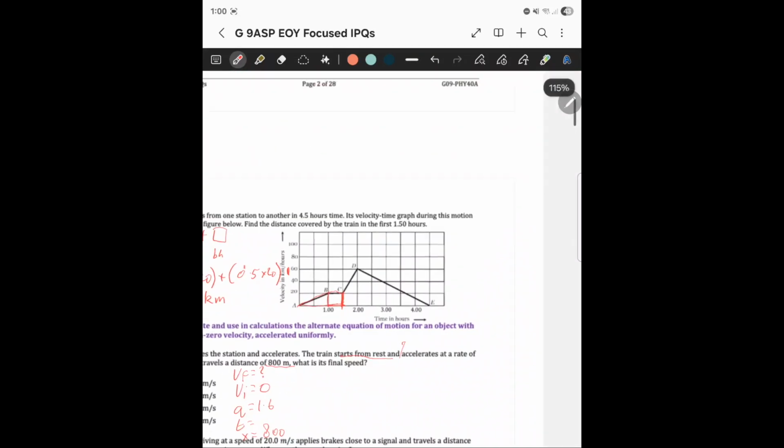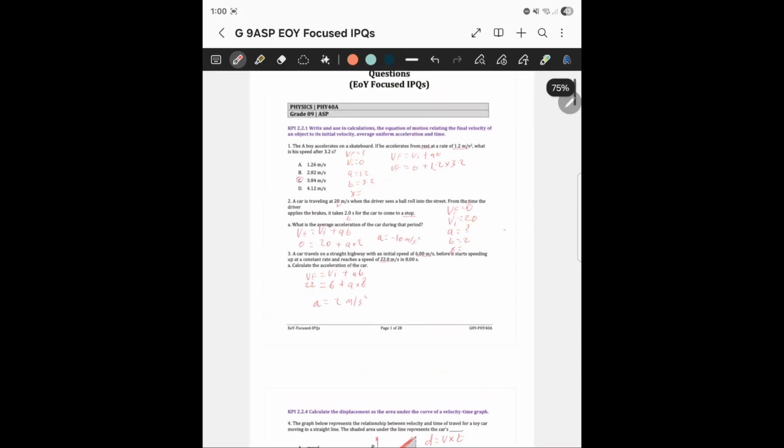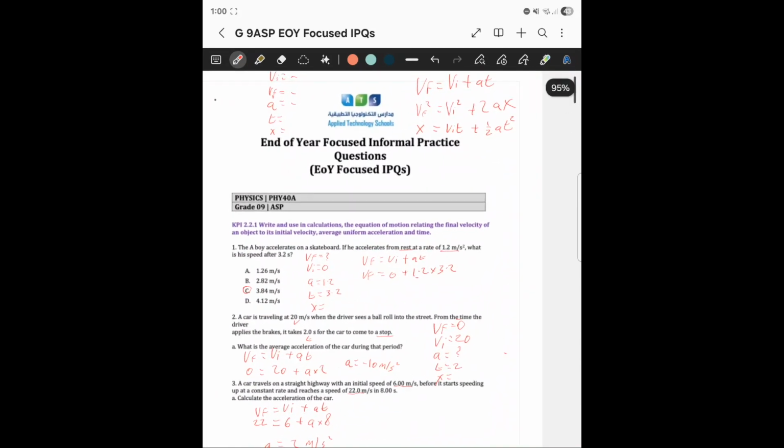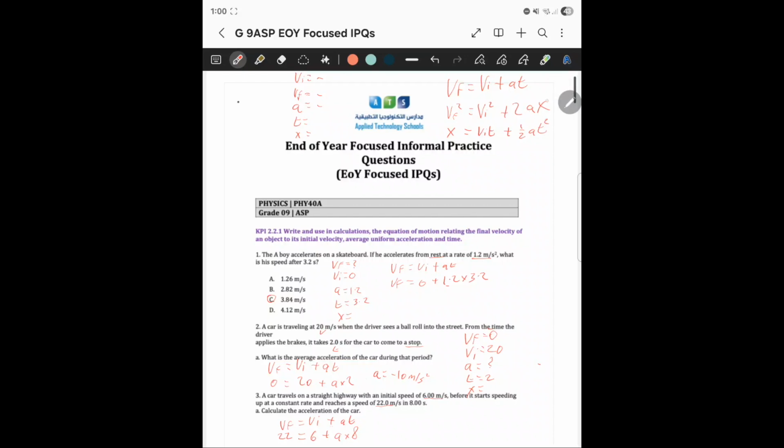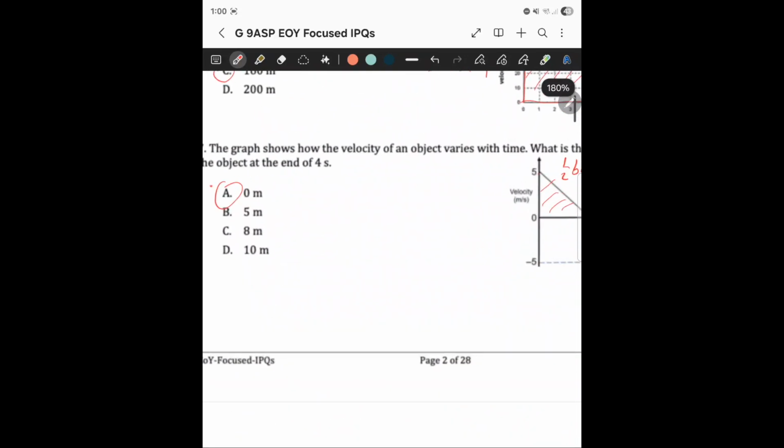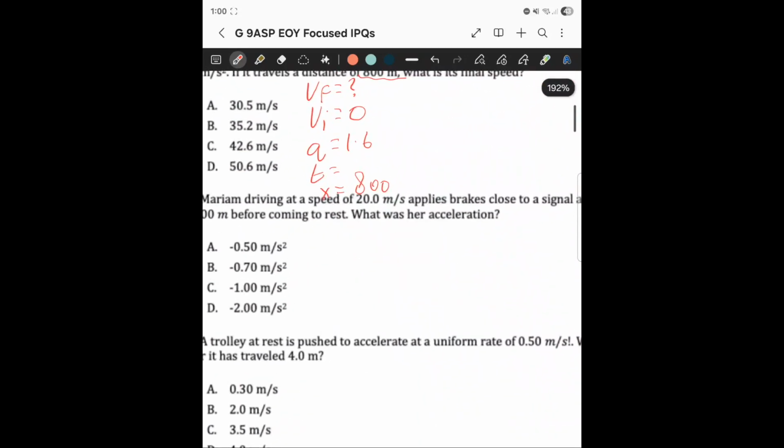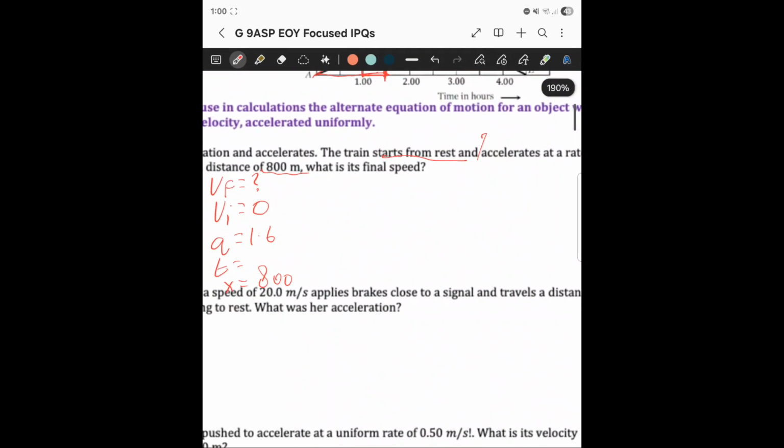Vf, Vi, A, and X. If you were to go to the formulas, Vf, Vi, A, and X. We will use the second formula. Go ahead, let's do it. Where are we? I've lost it now. I'm not going to do this every time. This is just an example of how you will continue with these questions. So we're going to do Vf squared equals Vi squared plus 2ax. Vf, well, I need it, right? So that could be x in your calculator, you know, when you're doing the shift solve. Vi is 0 plus 2 times a, 1.6 times x, 800.